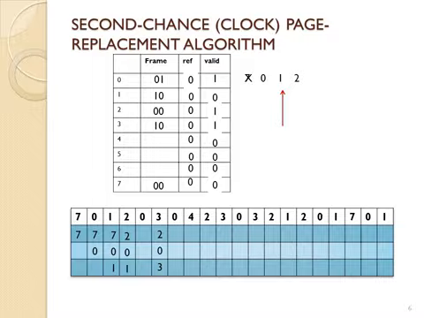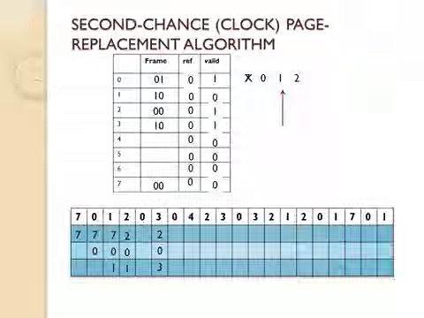Page 1's reference bit was not set, so we have replaced page 1 and cleared its valid bit, so page 1 is no longer valid.